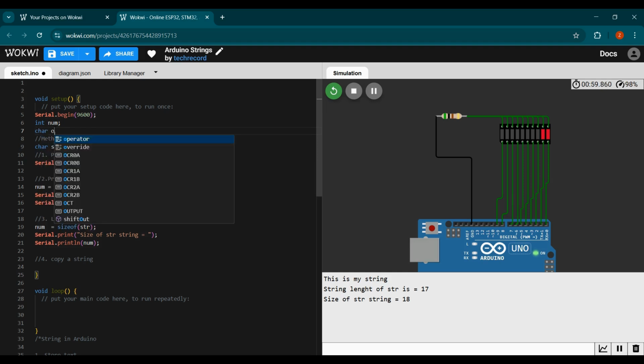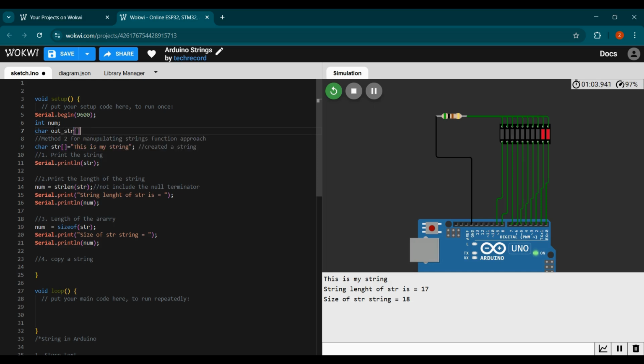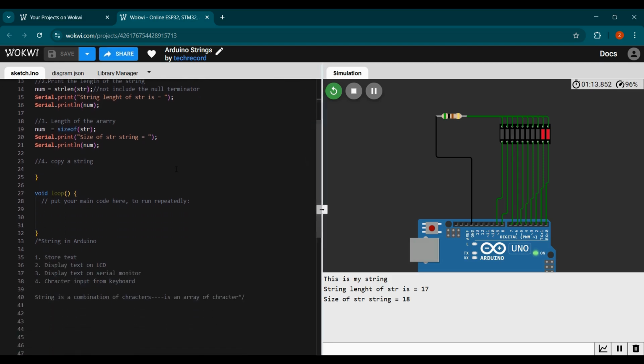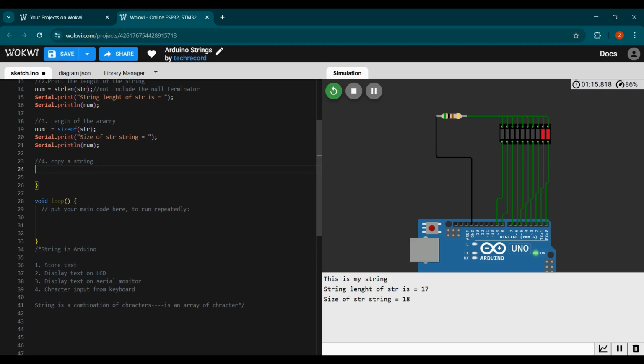Then we have the variable name in which we will store our output string, and let's give it a length of 40. Let's save this. Now what we will do is copy our str string into the output string, the string we have just declared.